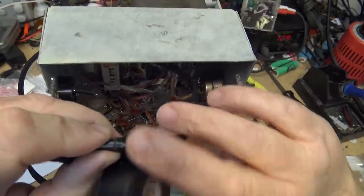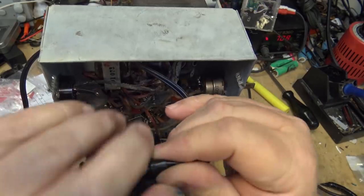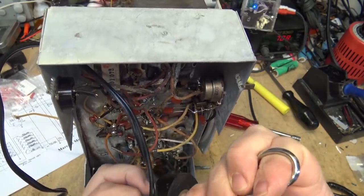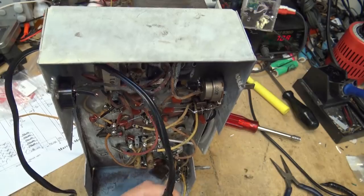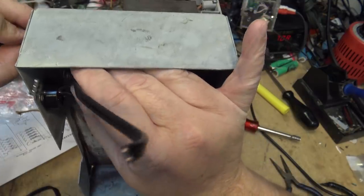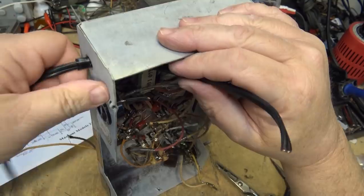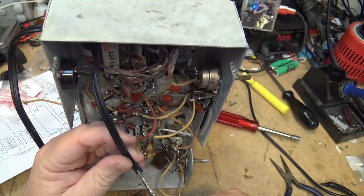This gives me a little extra buffer between the edges of the cabinet and the cable itself, the power cord, so that when it's pulled back like this, it won't cut into the power cord. That's a poor man's way of making a strain relief.